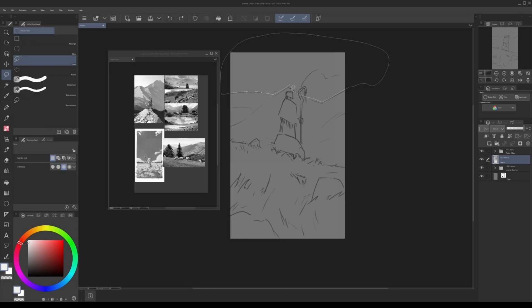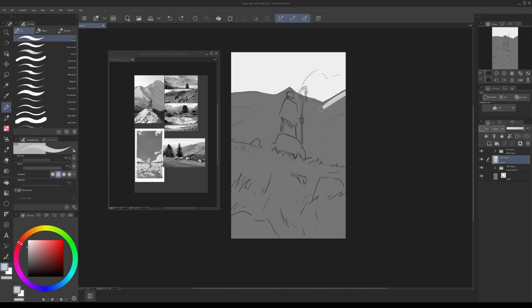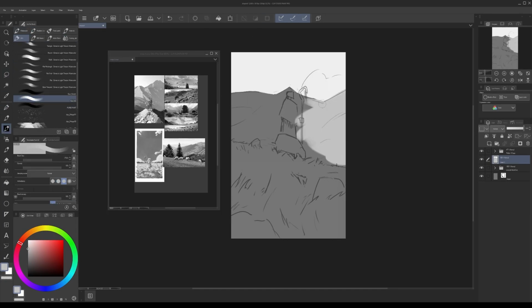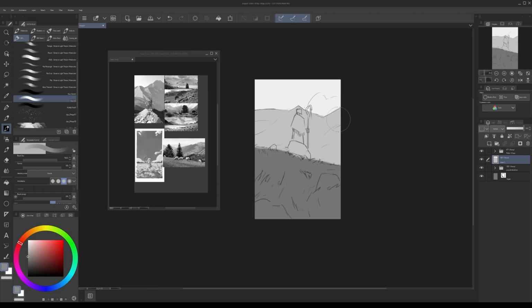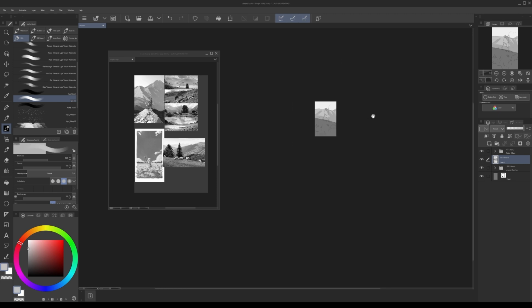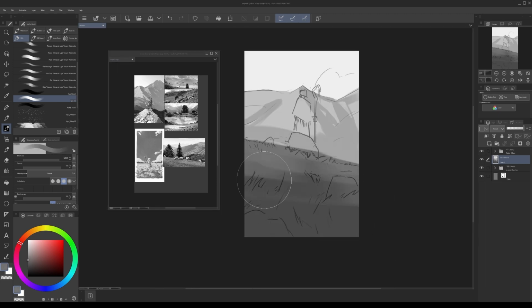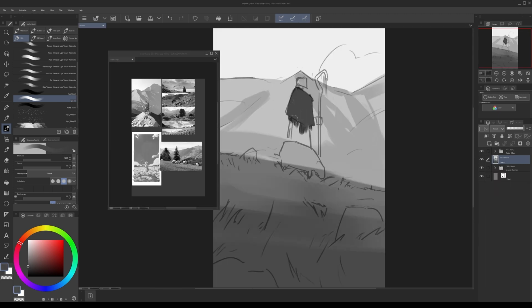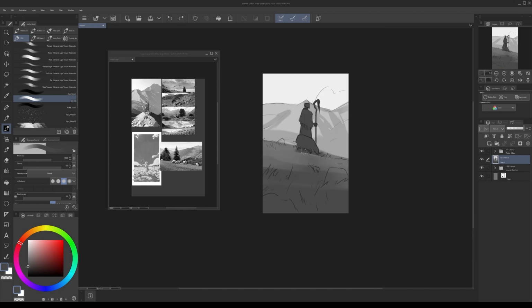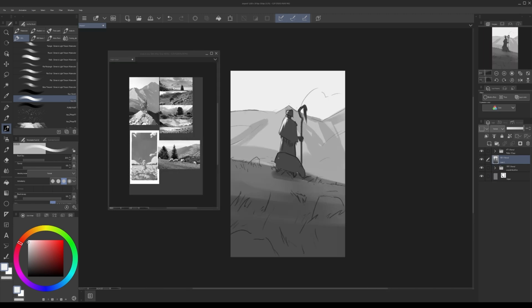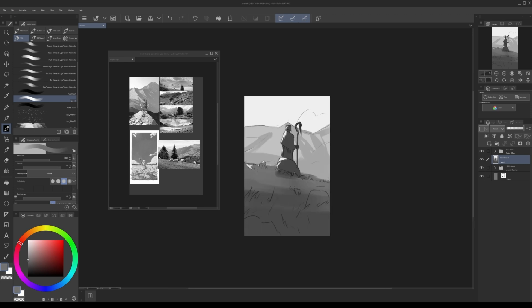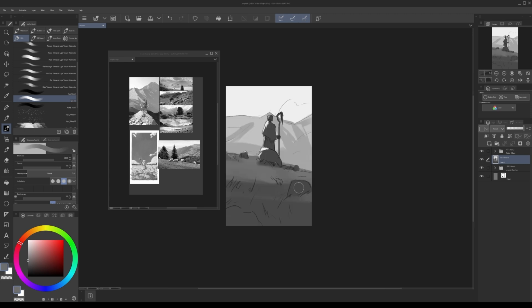I also like to do a rough grayscale pass to figure out the lighting and composition. The same applies here. You just need to apply some very loose paint onto the canvas, so you can have an idea of what the final image will look like in your head. You need to at least be able to roughly imagine what the final will look like. And if it doesn't look good in your imagination, then it's likely not going to get better with colors and rendering.